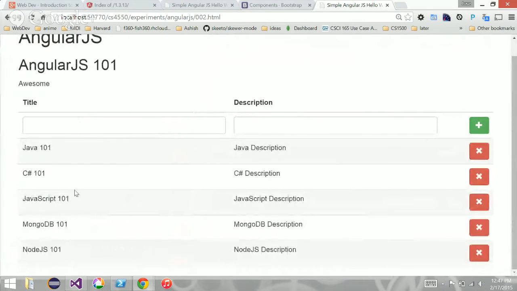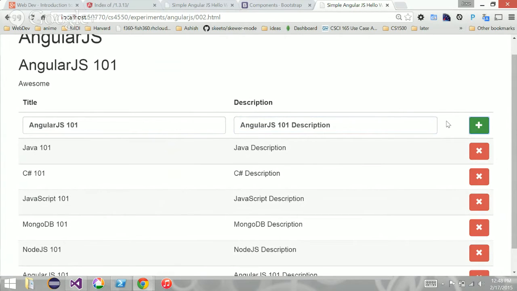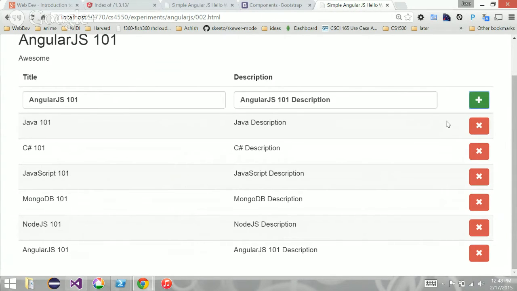So let's create here AngularJS 101, which is not in the list, right? It's not in the list. And copy here description. Click on add, and notice that. Look at that. It's at the end. See that? No need to even tell the UI to refresh. It understands that that repeater is bound to that array. Whatever happens to that array, if the array changes, the UI says, oh, I need to update myself. Because whatever happens to that array happens to the UI, and whatever happens to the UI happens to the array. They're doubly bound. Two ways.